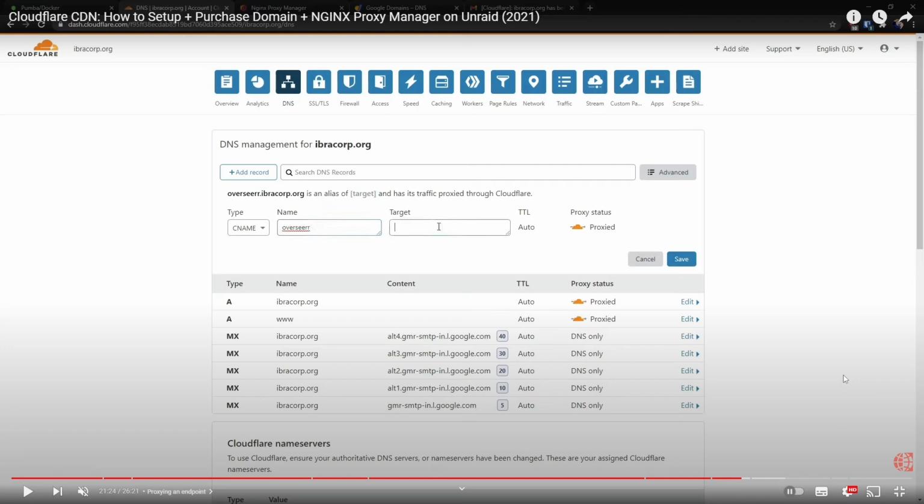Yeah, exactly right. And here you can see the dashboard for Cloudflare, which will be the same on any other DNS provider that you choose, or very similar at least. What you're seeing here is our domain name that we purchased, and yours will be there. And the content is where we're going to be pointing it to, which will usually have the IP address. For the purpose of that video, I think I blacked it out just so we kept the IP address private. But you would have the IP address here. So then Cloudflare will say IBRACORP.org points to 192.75, whatever your global IP address is.